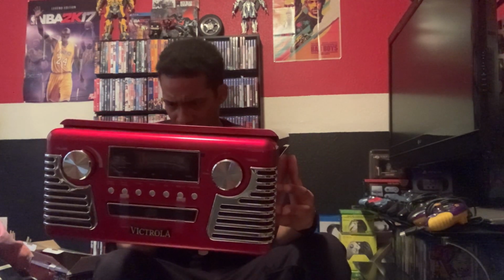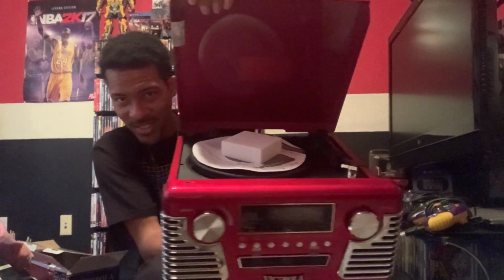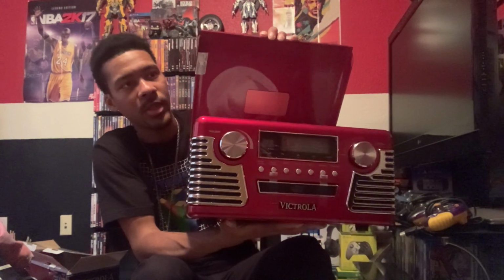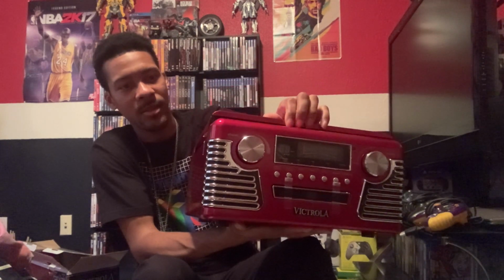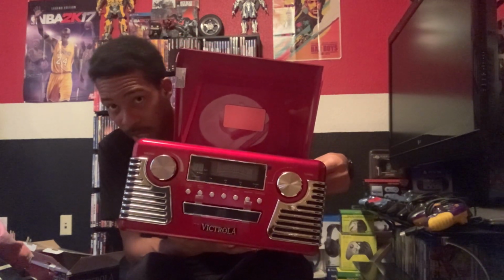And yeah, like I said, on my own time I'm going to figure out all of those different little hookups and how to even get this thing working and started in the first place. But yeah, this is it, y'all. So y'all into record players, man, check this one out. It's got so much stuff. I'm pretty sure for the enthusiasts who really love these and used these back in the day, this might be a little too much. But for me, it's got so much stuff that I did grow up on. It's got radio, it's got CD, stuff that I am familiar with. So it's like, okay, I got that, along with playing with these records and seeing how this thing goes. Needle, I think it is.